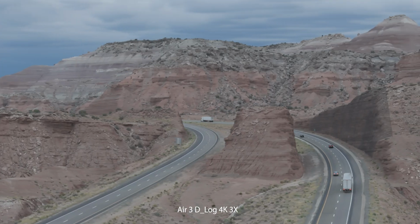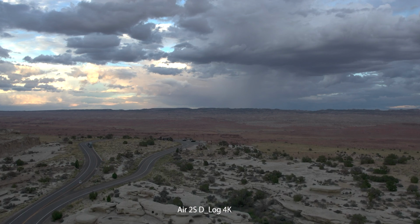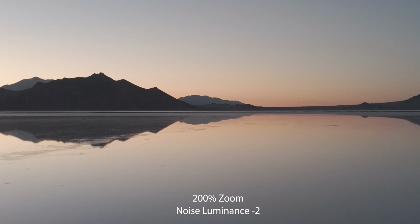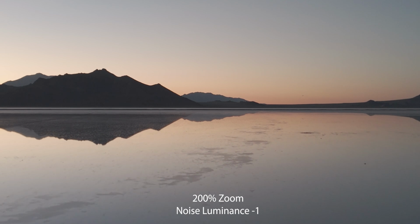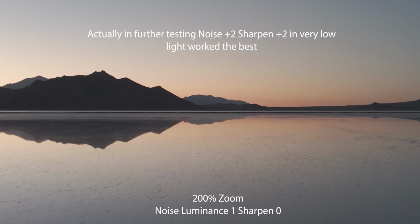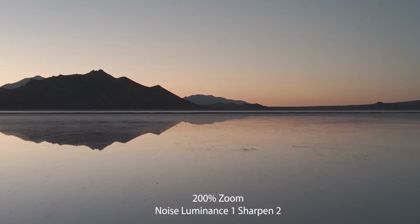What I can tell you right off the bat, low light capabilities of this drone are a lot better than the Air 2S. The image just looks a lot cleaner. Also, I updated the software the other day, and it has a built-in noise reduction feature, which you can slide from 0 to 1 and -1 and 2. I don't think I'm really a fan of that feature. I'd rather do the noise reduction in post later because it does make the image a bit plasticky if you switch it to 1. So I would keep it at 0, but let's say if you shoot during sunset or even blue hour, the image does look a lot cleaner compared to the Air 2S, where it was a lot noisier.